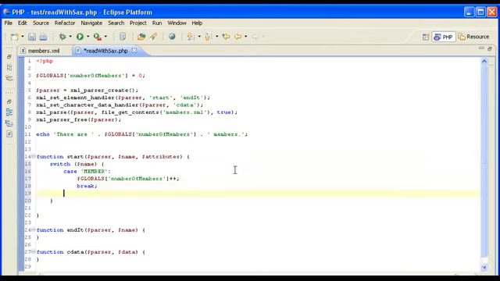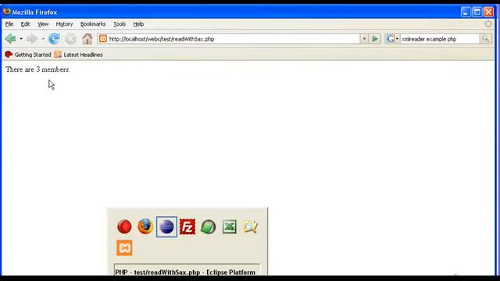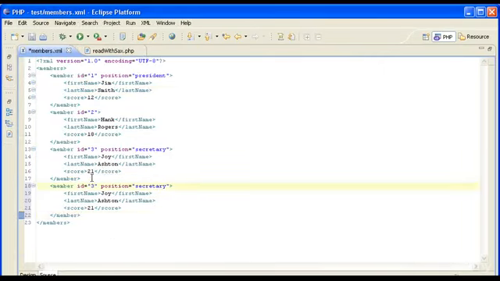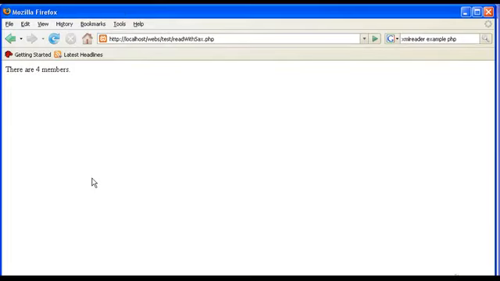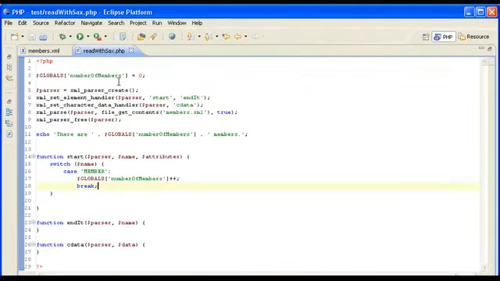We don't need this. And now we can see how many there are. If we add 1, let's add 1. Or, it doesn't have a position. Jill, Ashton, sister, 22. We see that there are 4 members. So it's actually counting them. And that's how you get the ability to build a variable as you're stepping through it in SAX. Because of these functions here, you need to have the global scope to be able to add to that variable.